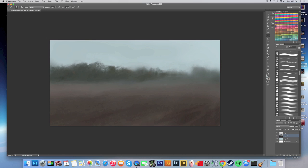So now some of these trees are going to be more of the background color. They will be farther off in the distance, so I'm picking up a little of the background color. I'll brush over this greenish that I've been painting with, and then I can push those farther into the background so it looks like they're behind them and farther into the atmosphere, which causes the discoloration from the sky and atmosphere, yeah.